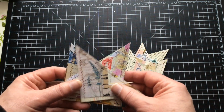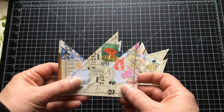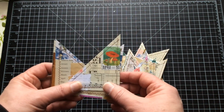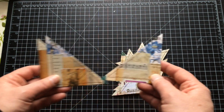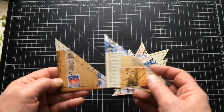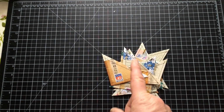Now I use brown because I find sometimes black is a bit too dramatic, especially when I don't actually know what the final journal or project these are going to be used in. Okay, there you go. Now for those of you who've been counting, you'll notice there's 4 missing, and I'm going to explain that in a minute.